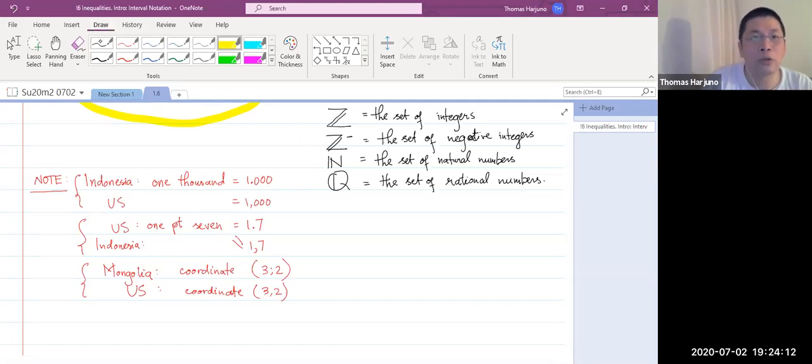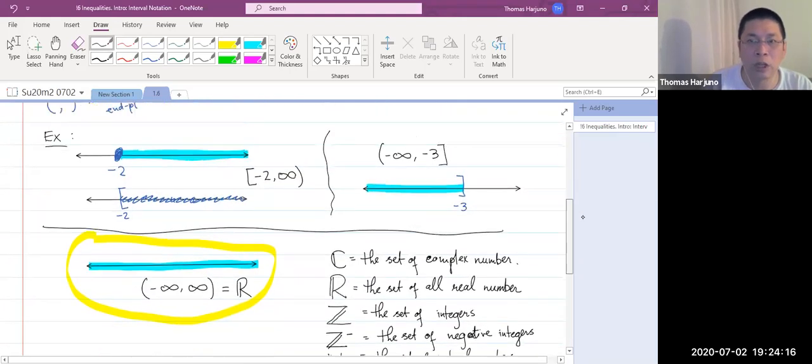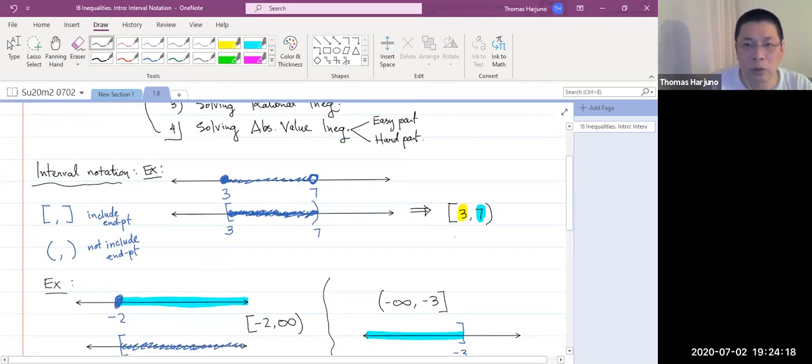Now, when it comes to interval notation, there is a chance that when you write this interval notation, you write it as a bracket 3:7. I will understand this notation. That's not a big deal. What else can that mean, right? But I would like you to adjust to what it's supposed to be.